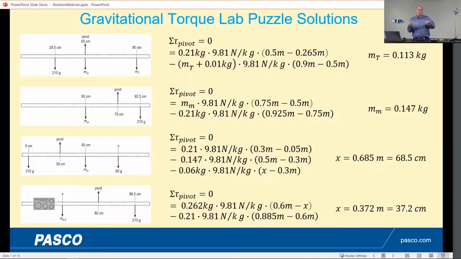But so what I'm going to do is hang it. So the pivot is at 60 centimeters. And again, some of these values are somewhat arbitrary. You may have to adjust that for the unknown that you decide to use. And then I'm going to take the 210 gram and find where it balances.